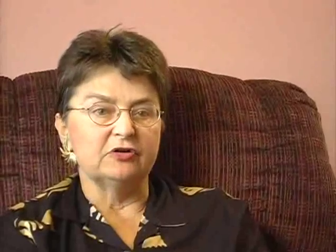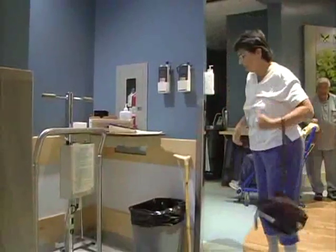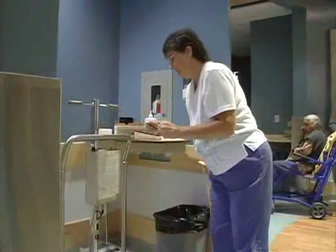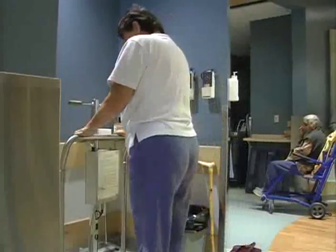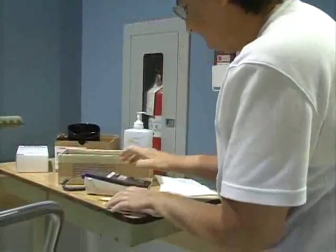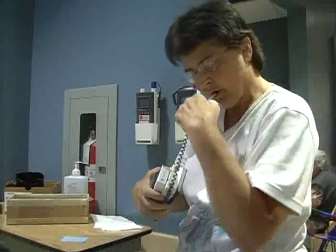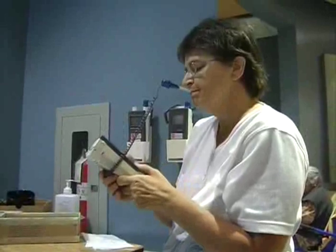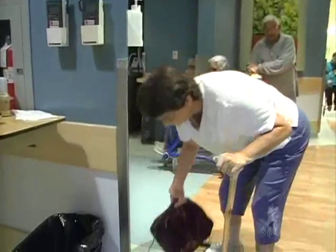The treatment itself is four hours, but generally I'm there five hours. When I get there first thing, I have to weigh myself and write down how much I weigh. I have to take my temperature and write that down, so when the nurse calls me in for my treatment, I can give her the little piece of paper and that's like part of the work already done. I have very little feeling in my hands because the nerve endings are dying, so I have a difficult time pinching. I have to look to see that I've picked up a letter and have it in my hand, because I can't feel if it slipped out.